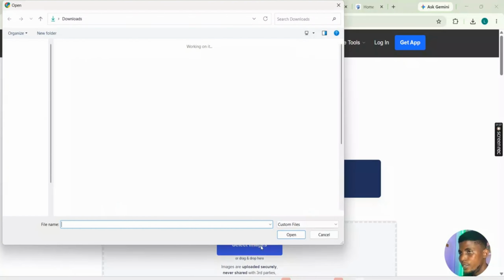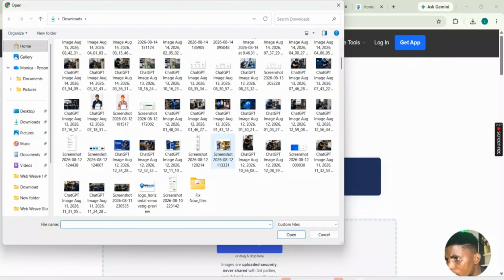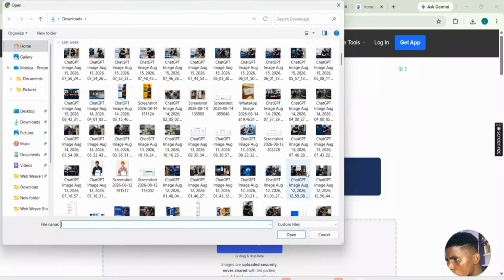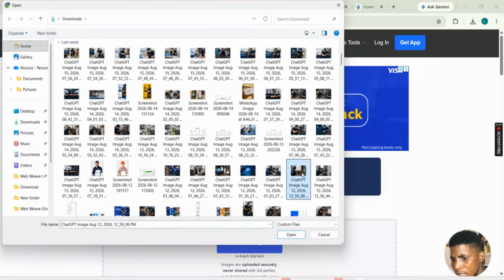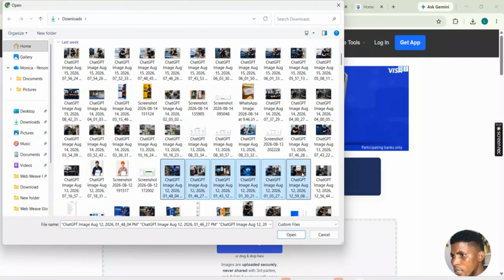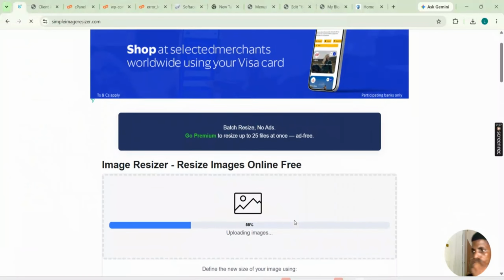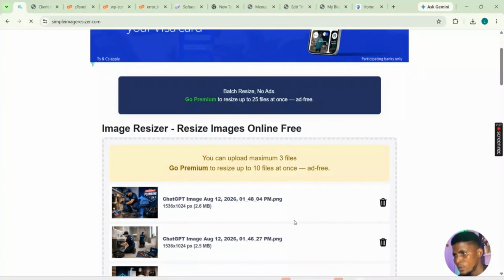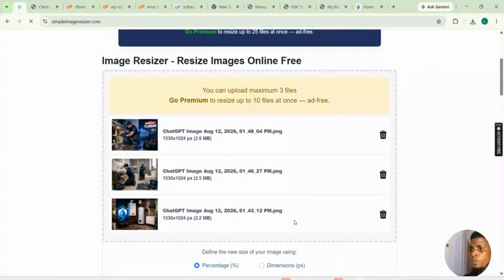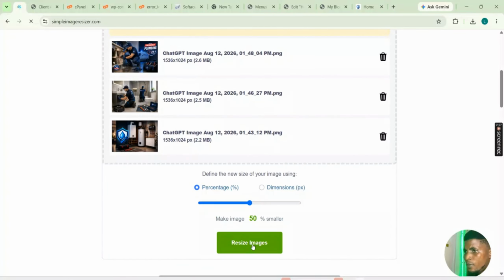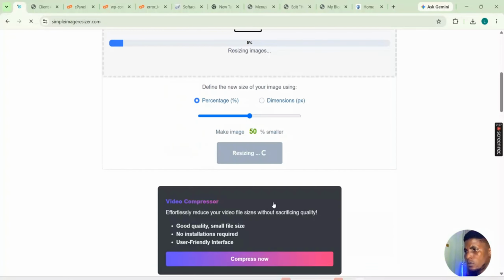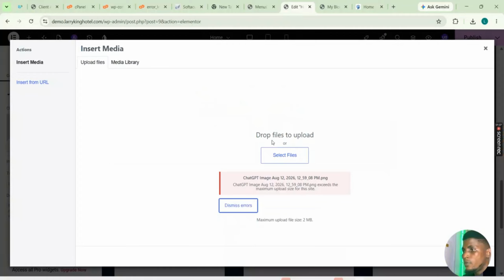Select image. Now all the images I have, this is what I'm going to do now. I'm going to do it this way and extract this first. So now let's extract this one that you uploaded. I uploaded till already. So let's resize it, and as it's resizing, let's do another thing before the image is resized. So now what other section do we have?